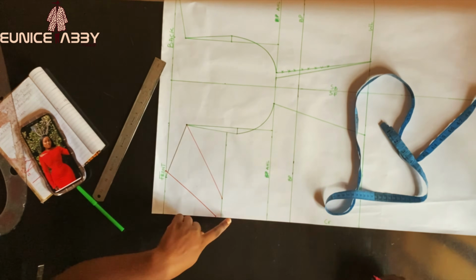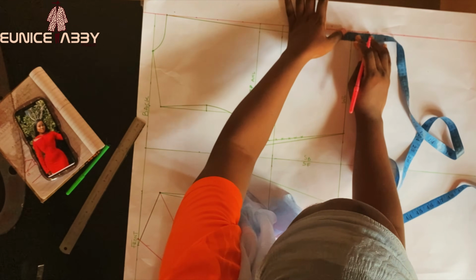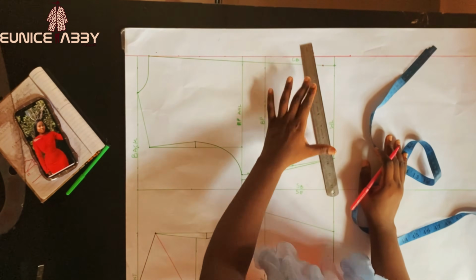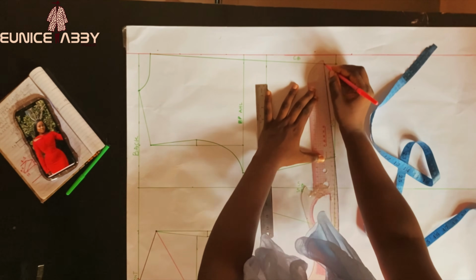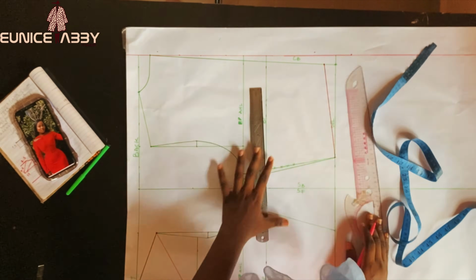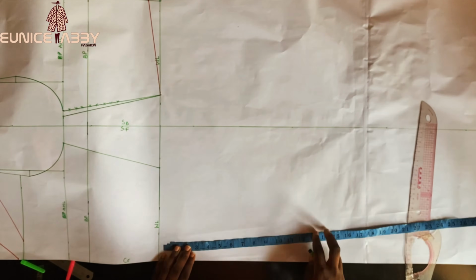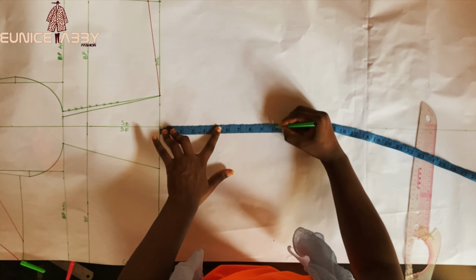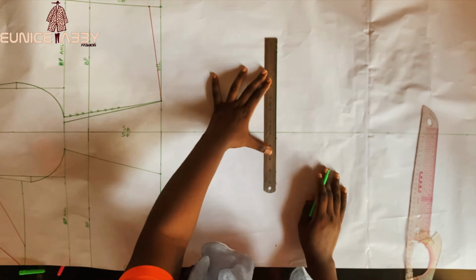Very easy, Abby. To also get rid of zipper bulge, I would be going up from the waistline by 1 inch at the back, and I am going to connect, okay, from that point to the waistline, just as shown. From the waistline, I'm going to proceed to mark out my hip point, which is 10 inches, and I'm going to connect that to form a straight line.